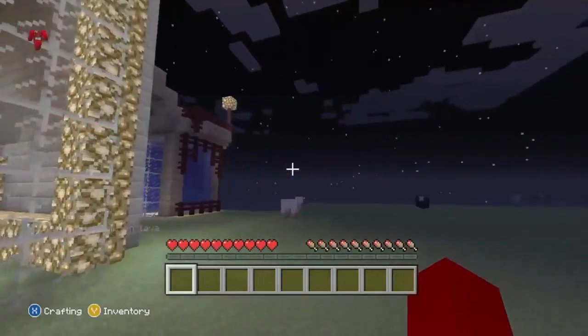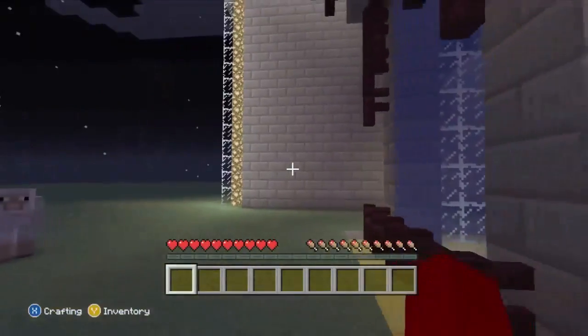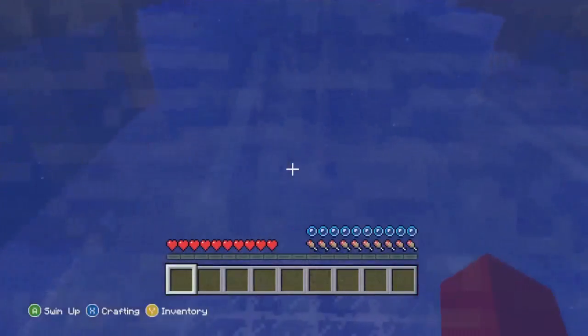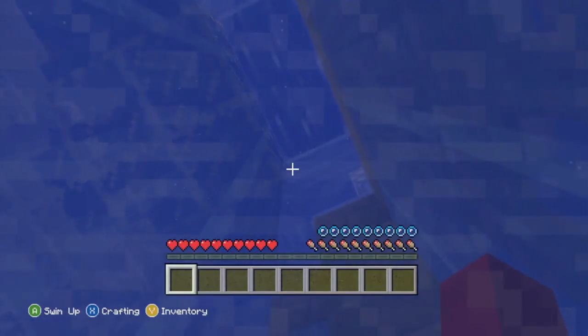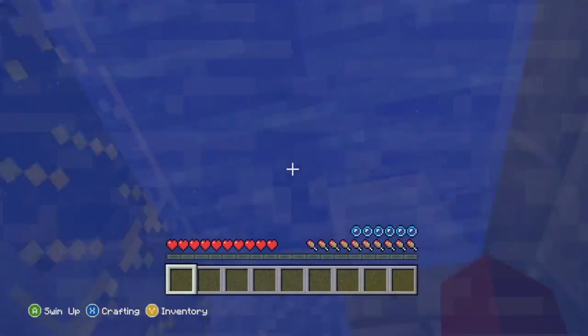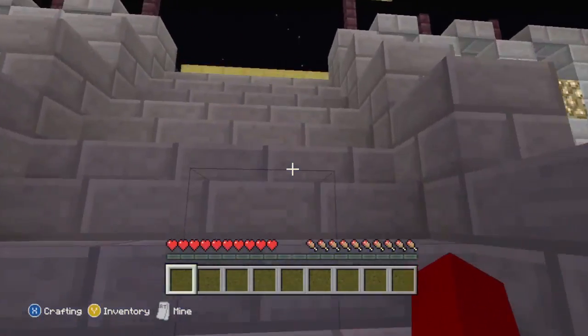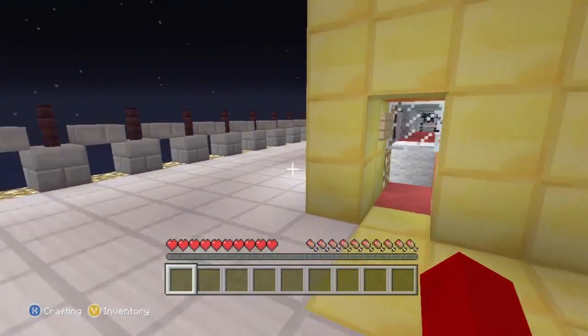Alrighty, so this is the finished Rainbow Runner, and I put some little details into the map here to make it look more visually appealing. But anyways, I've been playing this a little bit, and I've been noticing some things.